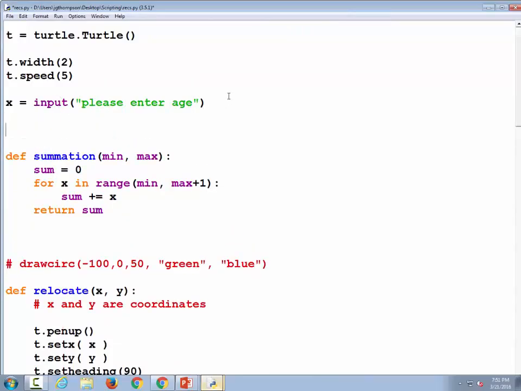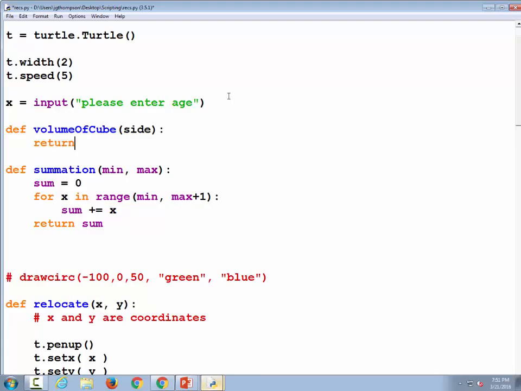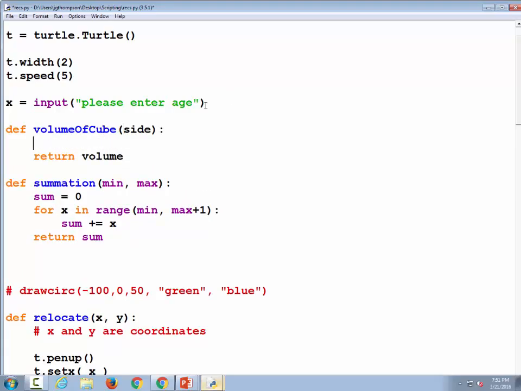How do we define a function? The def keyword, volume of cube. What do we need? We need to know the side length. I'm just going to call it side. And what does it need to do? It needs to return the volume. Obviously, this isn't going to work because we haven't calculated the volume. Fortunately, calculating the volume of a cube is really easy.